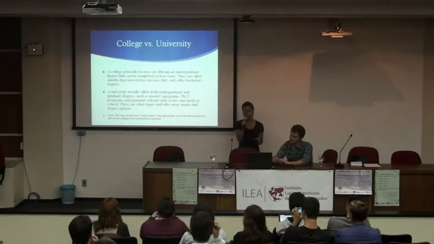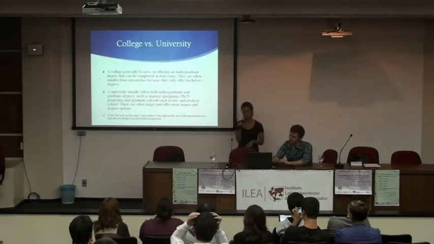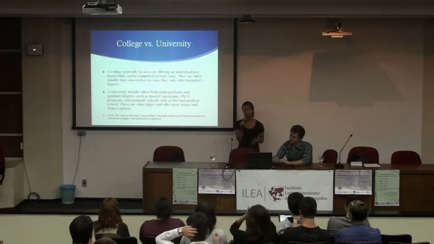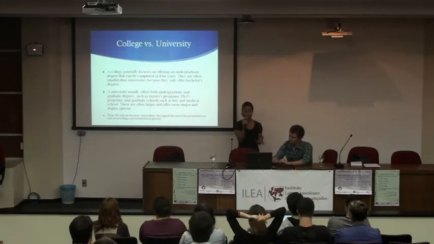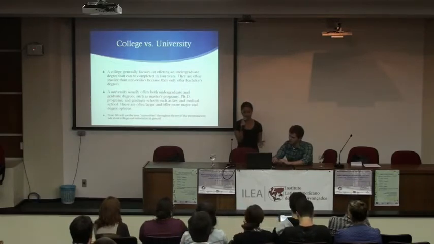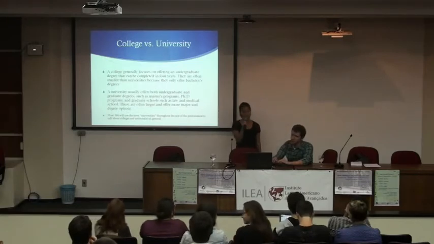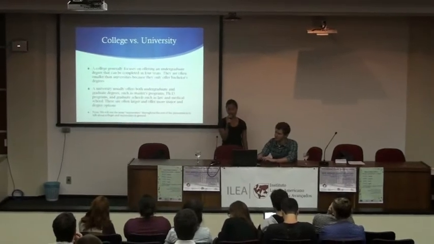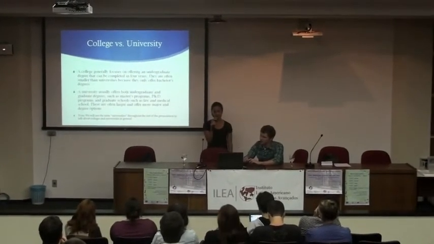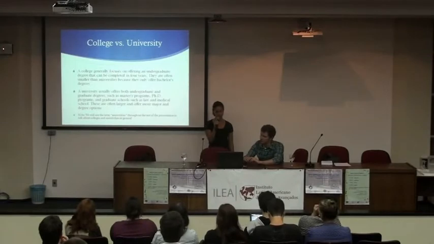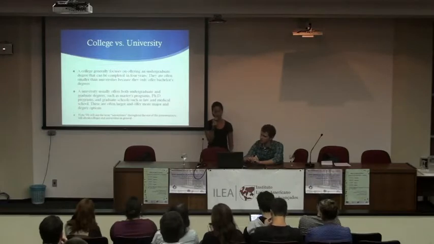They are closer communities, and many colleges in the United States are liberal arts colleges, which I'll explain in the next section, but they're smaller and they're more focused on community, and they're focused on offering bachelor degrees. A university, on the other hand, is usually a much bigger institution, and that is because they offer a wider variety of degrees, the undergraduate as well as graduate, which includes master's programs, PhD programs, and graduate schools. So that's where you can get your law degree and your medical school degree if you want.